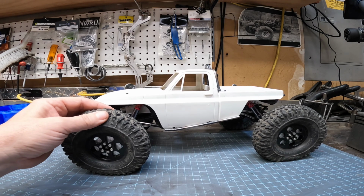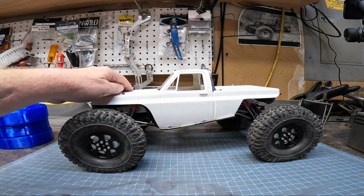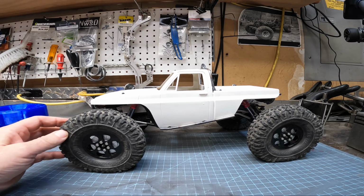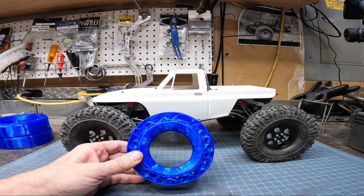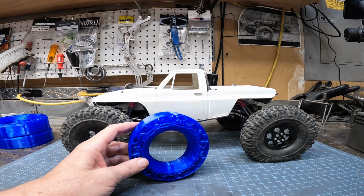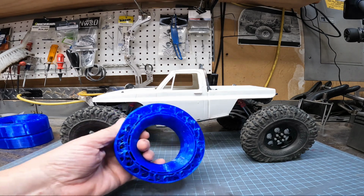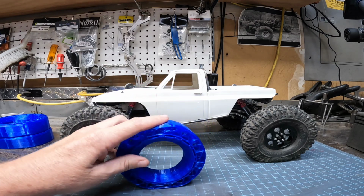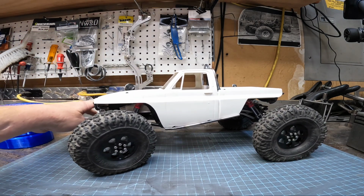Not gonna work. The original foams I wanted to use weren't gonna work either. They were too wide. I tried cutting them up, narrowing them and shaving them down, and it just didn't work out. So I have a solution for that, and that's right here. These are from SL3DRC. These are Squid inserts. They're my first 3D printed foams, or inserts. I'm gonna give these a try.